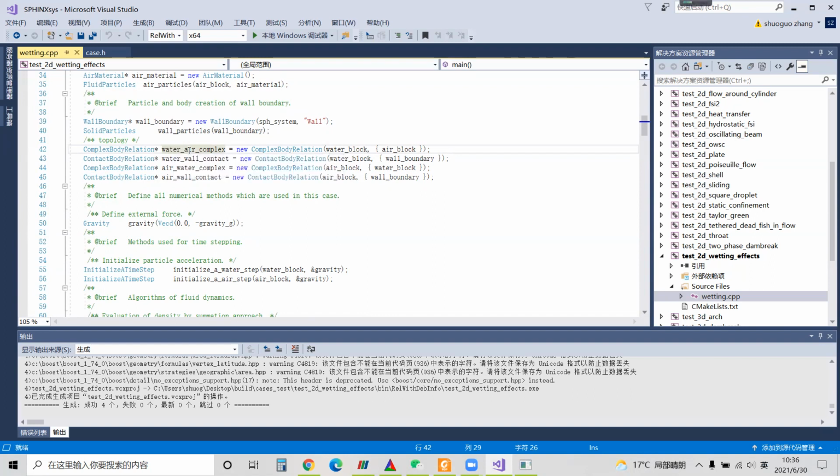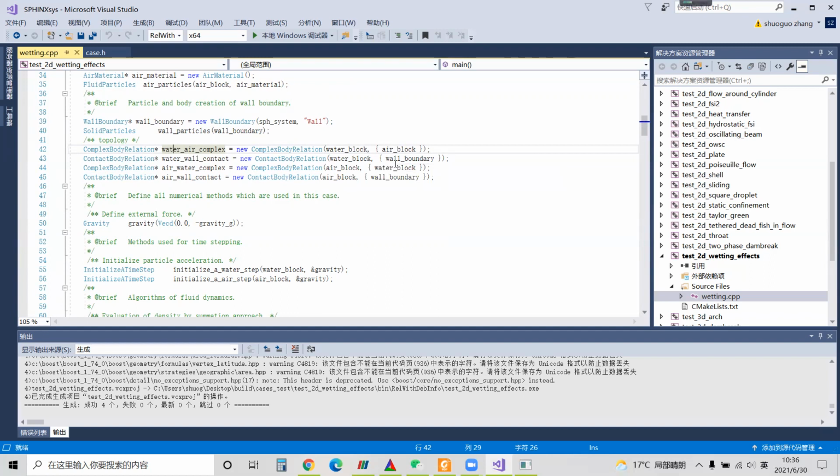The first one is the water-air complex. The water block is the subject body, and it contacts the air block. And in the second one, the subject body is also the water block.